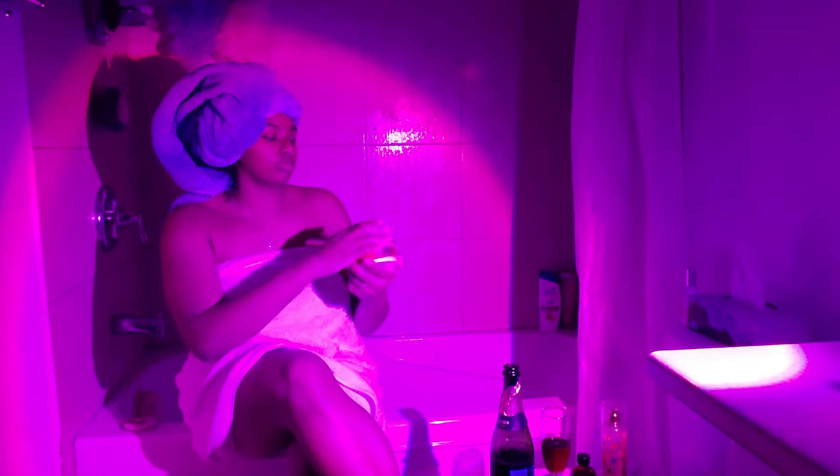Now that I'm fully relaxed — after the bath and a nice shower — I'm going to start moisturizing. I'm sitting on the edge of the tub to seal in that moisture. I like to do it right as I get out of the shower so my skin doesn't dry out, especially in the winter. I'm using the Honey Apple Champagne Body Butter — oh my god, it literally smells like an apple orchard, I just want to bite into it. I prefer thicker creams in winter to seal in moisture. I'm just lathering it on, taking my time, no need to rush.